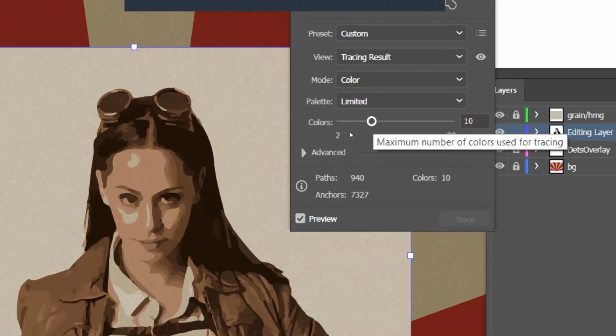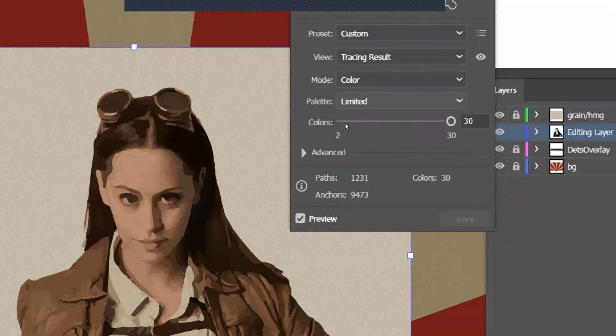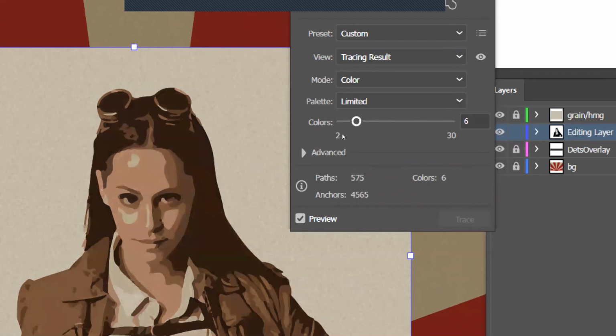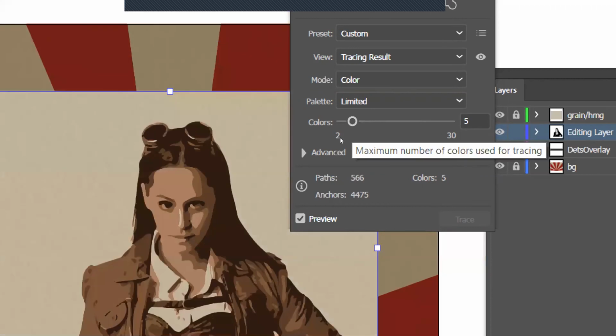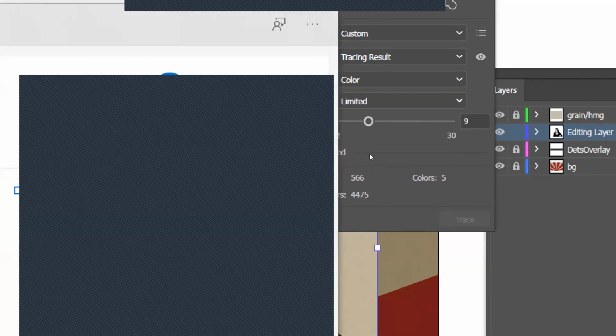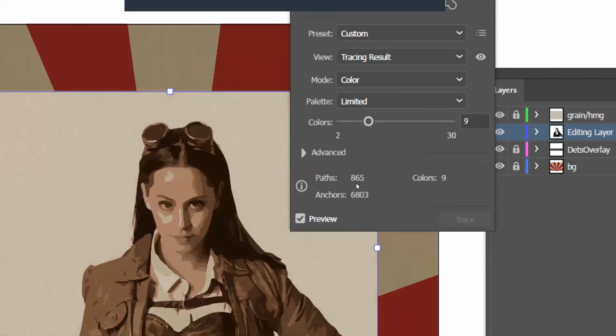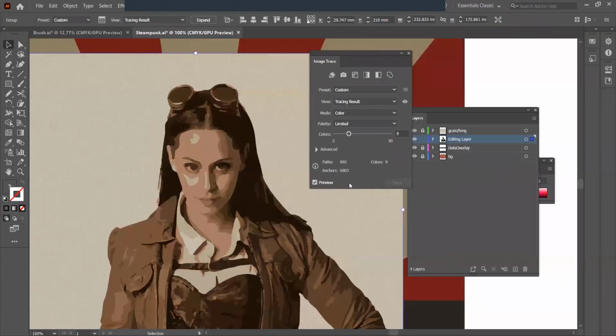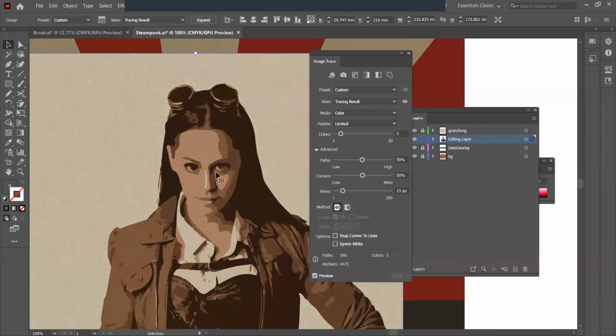Okay, maximum is 30 lah for limited palette. Alright, saya nak dalam 5 colors, maybe. Okay, 5 colors.